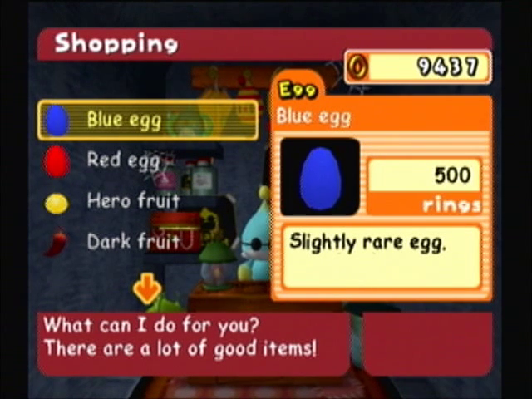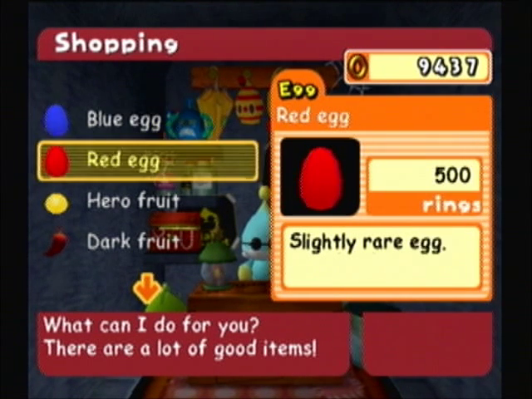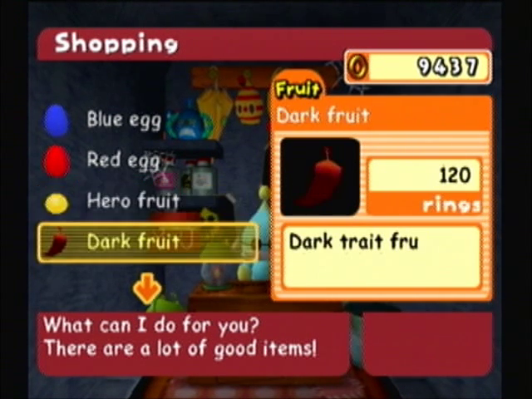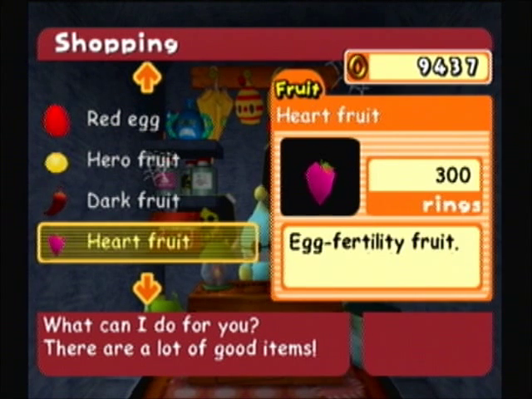Anyway, so I have 9,437 rings. Here's the market where you can buy different things. If you want it to be a hero Chao, which we'll get into later, you buy hero fruit and you have to feed him 7. If you want a dark Chao, which we'll also get into later, same thing, you have to buy and feed him 7. You may only buy 1 at a time.